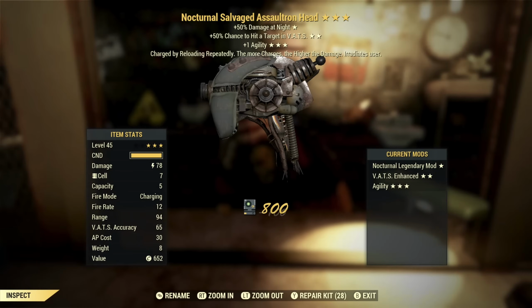Next, we've got Nocturnal, Salvage the Assaultron Head, VATS hit chance, +1 agility. Well, this is an Assaultron Head, and I think these are quite terrible, so right out of the gate, we have a weapon that I don't want anything to do with. Nocturnal, it's bonus damage half the time, and to me, I categorize that kind of like enemy-specific stuff. I want bonus damage all of the time, not just some of the time or against some of the enemies. So that's just not an effect that I want. VATS hit chance, I think that's a really good effect. +1 agility, just another special on a weapon that I don't want.